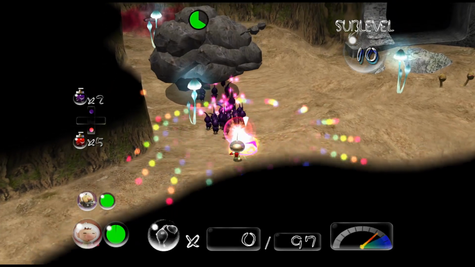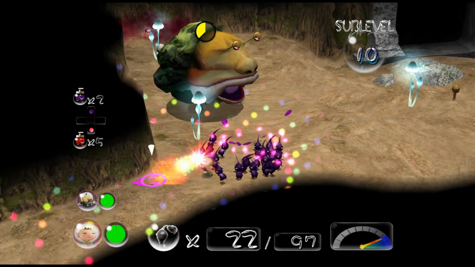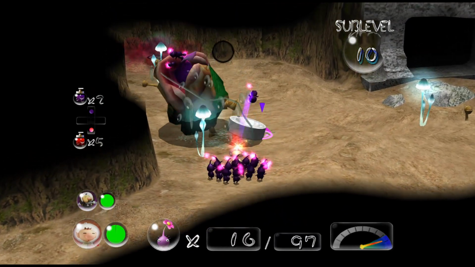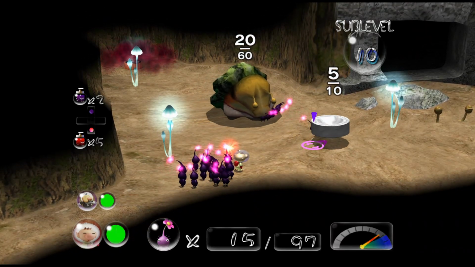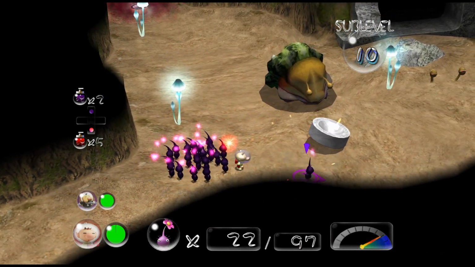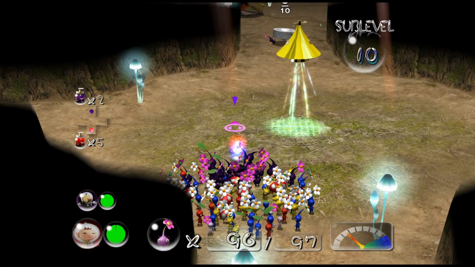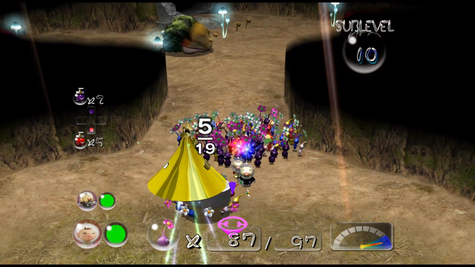Alright, come on, guys. What are you doing? Purples, what are you doing? Come on, let's take him out. What are you guys doing? Oh my gosh. If you wake up that other bulborb. What are you doing? Just take the treasure. But there we go. There was just one. I only had to take out the one. That was a pretty fast sublevel.